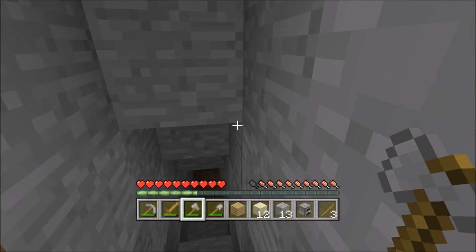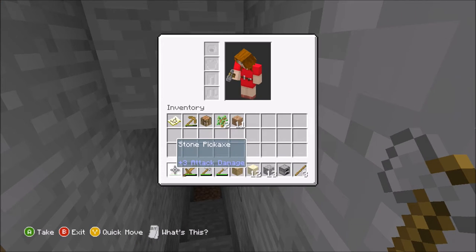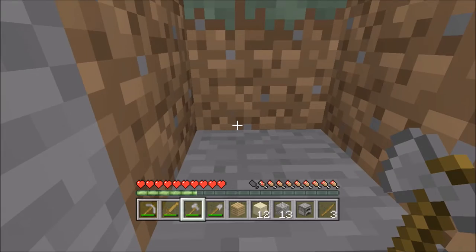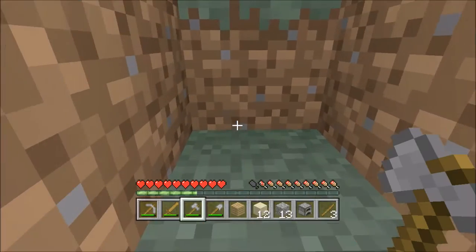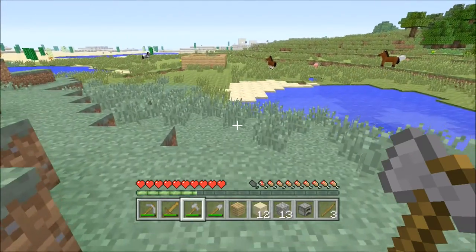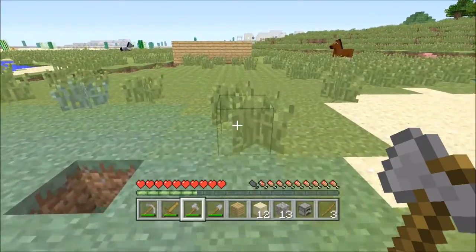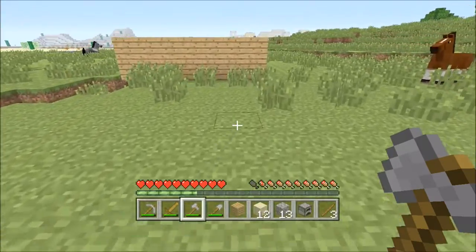So press Y to check your inventory. All right, so it's right there. So press B and go back to your house. Let's go to your house. Take a visit to your house. Yep, keep pressing A to jump. There you go. Oh, the chicken came out of nowhere. Keep going. Okay, let's go through the doorway.